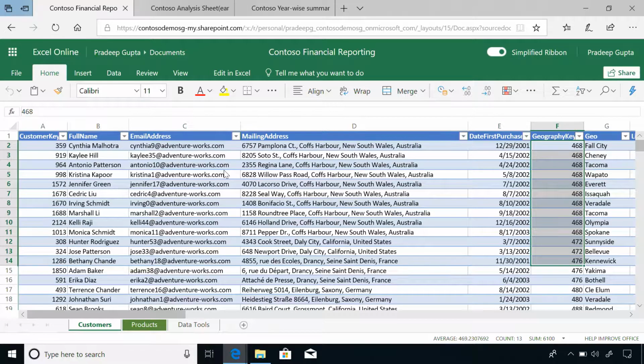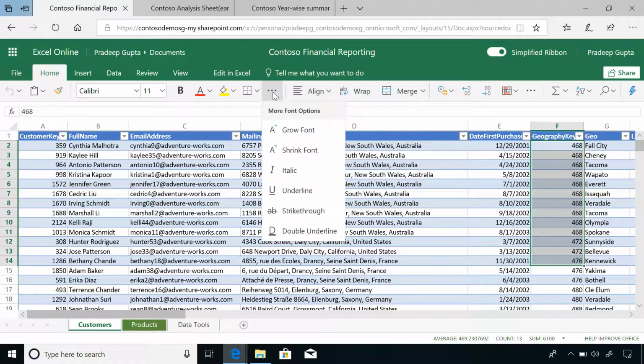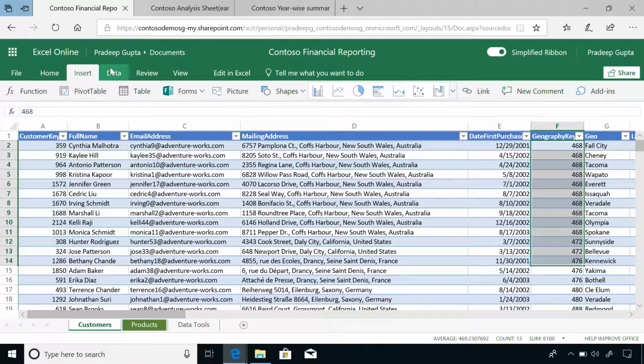One of the new things which we are introducing this time is the simplified ribbon. This is the new ribbon which you will be seeing across all Word, Excel and PowerPoint apps, and it is a lot neater. It gives you more screen space, and a lot of options. Some of the options might be hidden inside the triple dot action, you can explore them over here. You have the insert capability which you had in the standard ribbon, and if you want to switch back to the original ribbon, then we have the toggle button over here at the start, which you can use to go back.